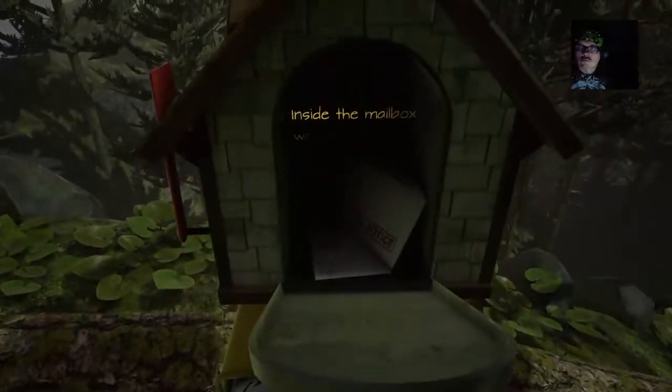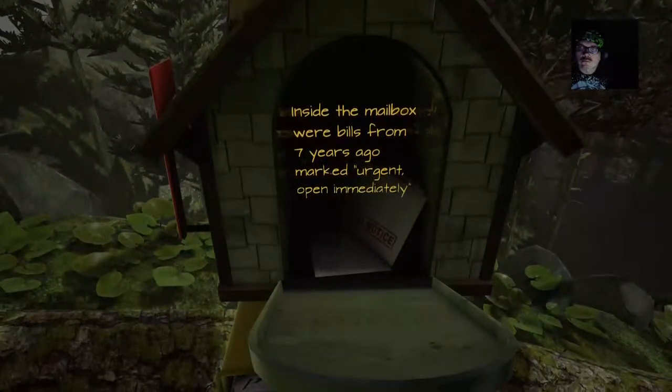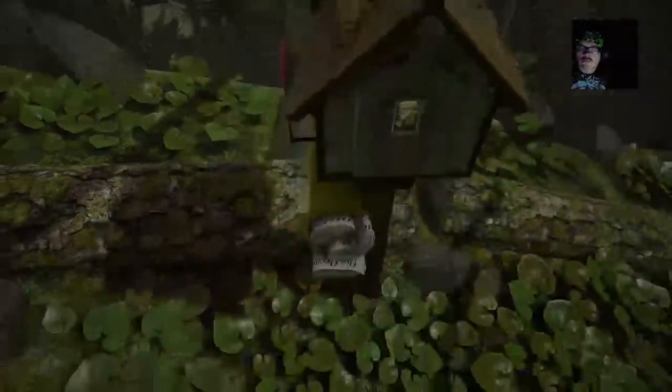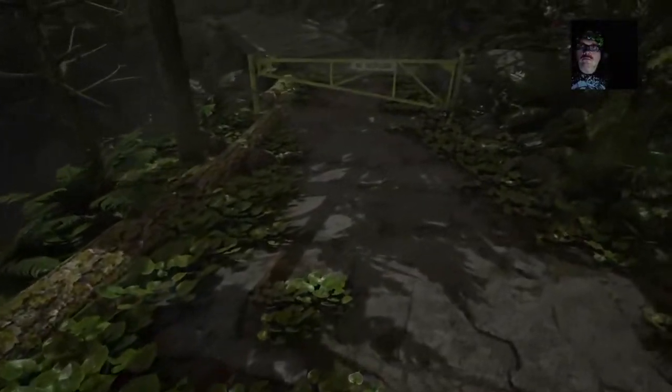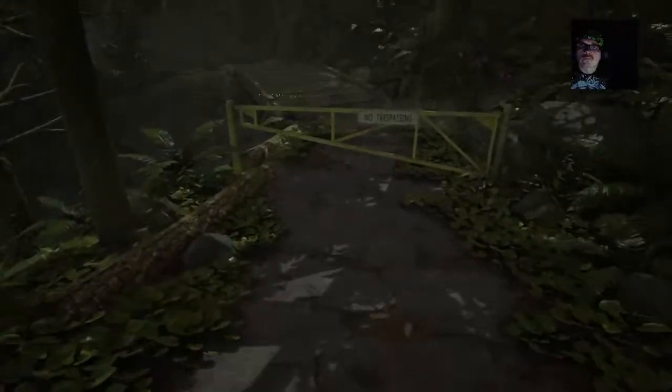Inside the mailbox were bills from 7 years ago, marked urgent, open immediately. And newspapers. No trespassing. I hadn't been back since my brother Lewis's funeral.